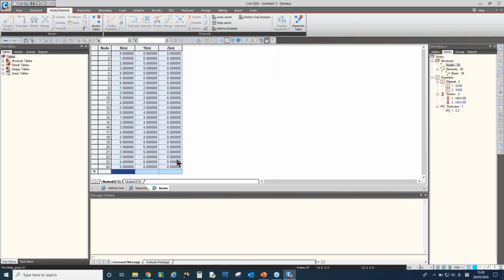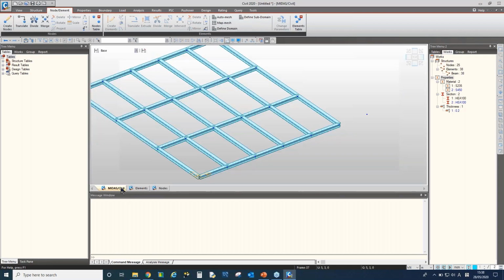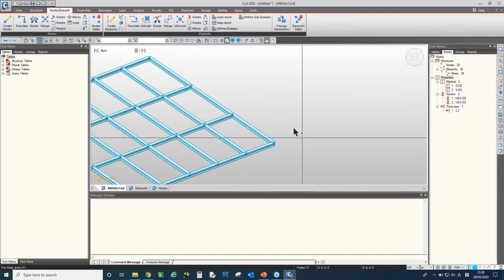Let's say I want to put another node at 6, 0, 0. Then input 6, 0, 0. Then back to Civil. Now we have the additional node.